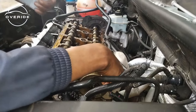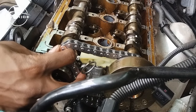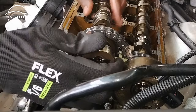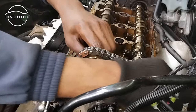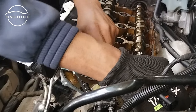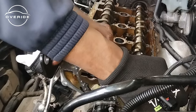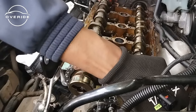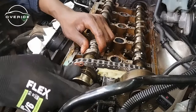Yes, so we are in. The bronze link needs to come on top of the timing mark on the intake camshaft. Now the job is just to get the camshaft in. Okay. Okay, the camshaft is back in. It just needs me to align it a bit.